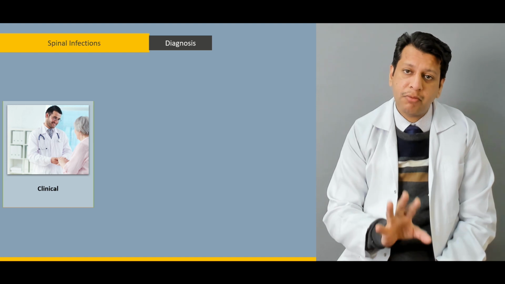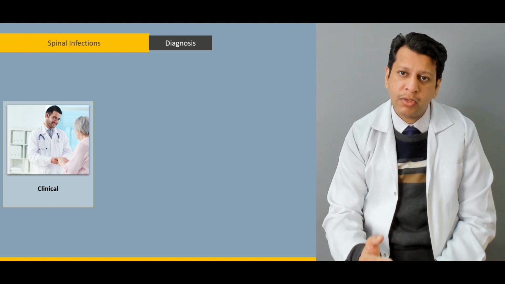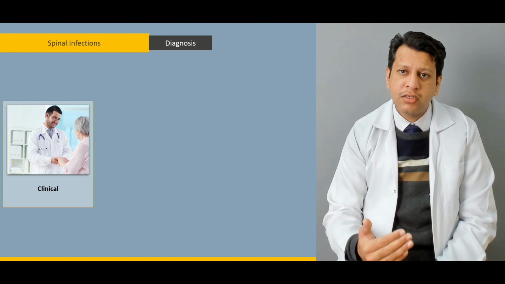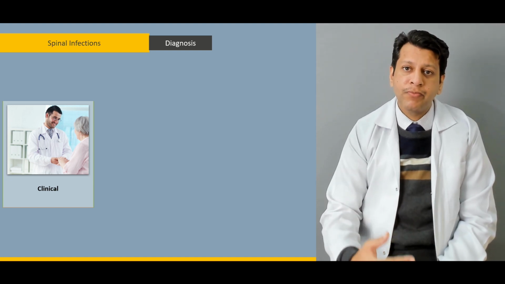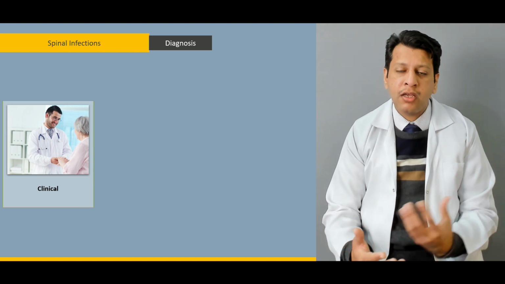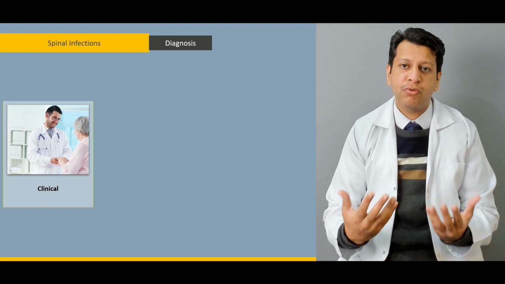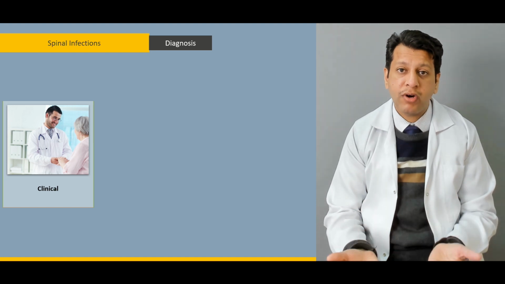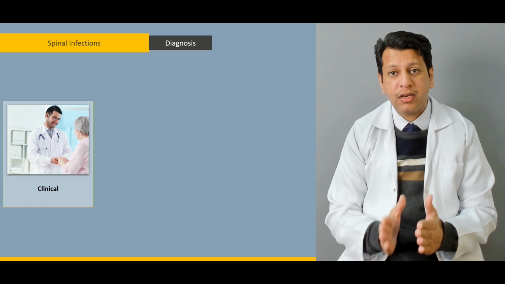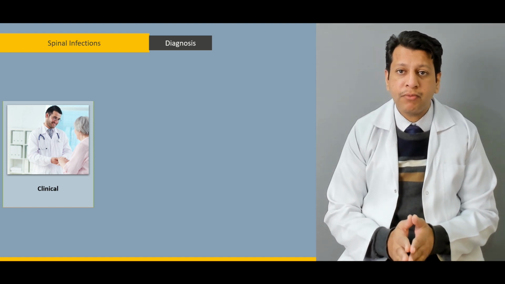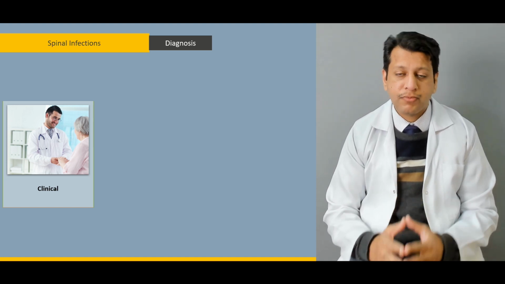So there will either be acute symptoms present over 2 to 3 weeks, or they may have aggravated quite quickly over the last 7 to 10 days, which may include back pain, malaise, and pain with movement, especially forward and backward bending. This can all be pathognomonic of some form of infection.